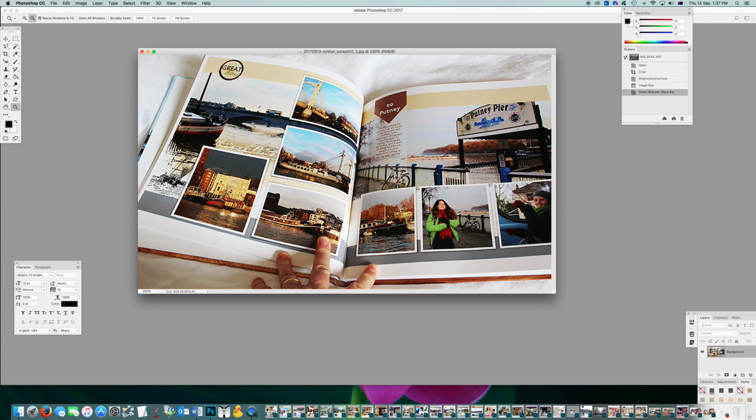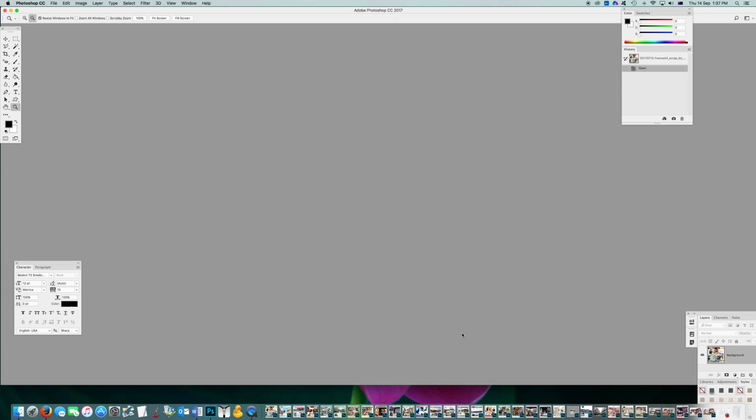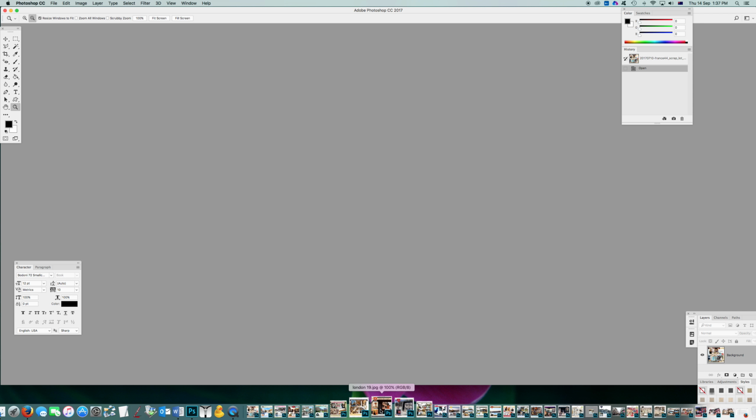I use Shutterfly 10 by 10 photo books. I use glossy pages. I just quite like the way they feel. They're very thick, they're glossy. They stand up to people looking through the books quite a lot. So that particular photo book was of some time that we spent in London and, well, in the UK, and I'll just go through some of the pages and talk about what I've done.